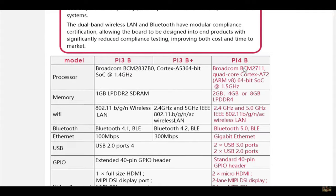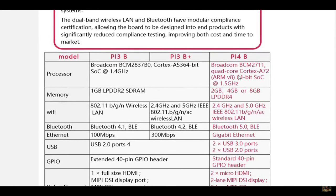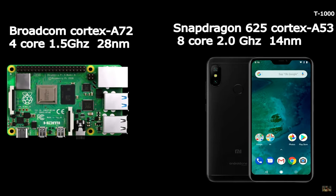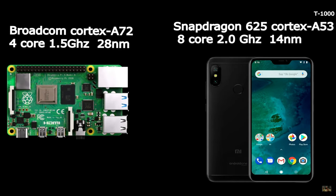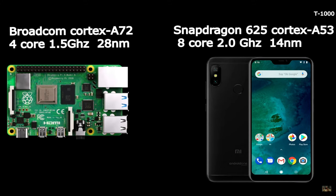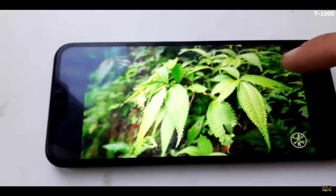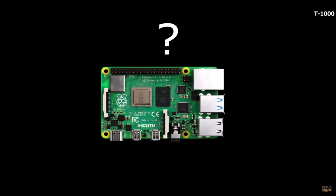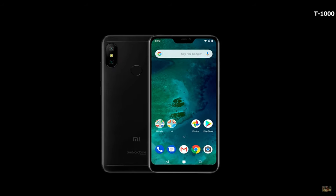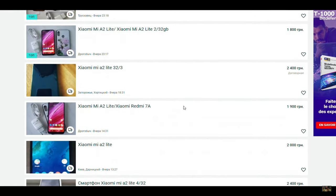Just look at this. In Raspberry Pi 4, you can find a Quad-Core Cortex-A72 — it's ARM architecture. Let's compare it to my phone, which has an 8-core Snapdragon processor with a higher frequency at 2 GHz. This piece of plastic can show me 4K videos on YouTube — can Raspberry Pi do this? And the price for my phone is about the same, but only for used phones, because Chinese manufacturers don't make these phones anymore — not because they're outdated, just that Xiaomi makes a new phone every Monday.